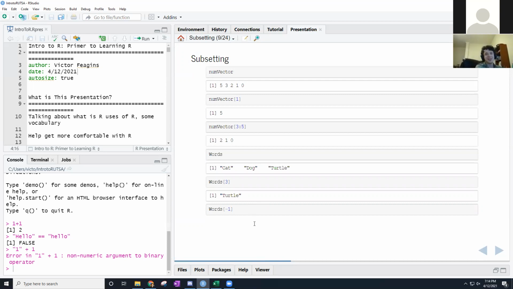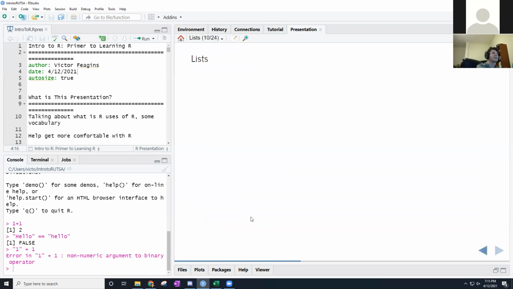Maybe Tiffany's familiar with Python, because that's how it works in Python, but not in R. Minus signs in subsetting just mean without. So it's actually going to remove cat. So Tiffany, if we were in Python, you would be correct. But unfortunately, or fortunately, we'll talk about Python versus R later, maybe after the presentation. But we are working in R, and minus signs mean without.